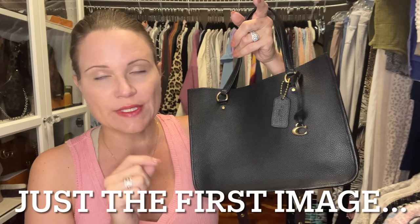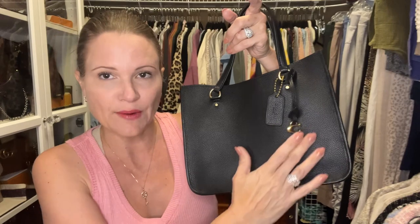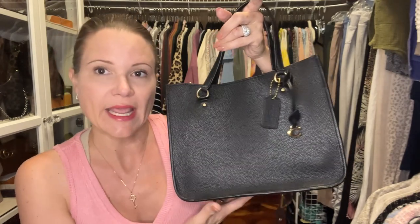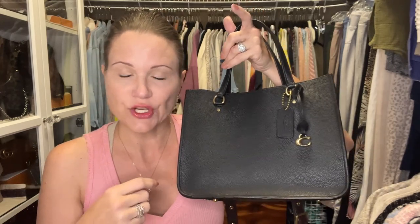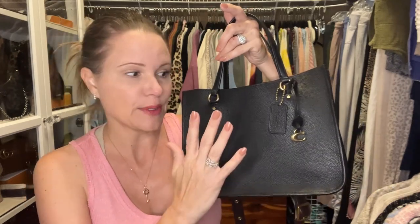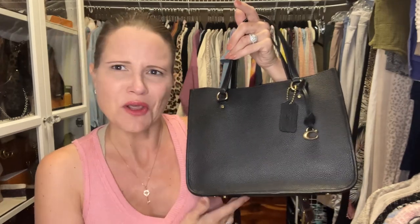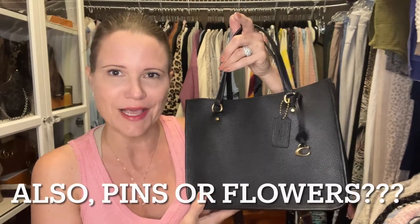The customization I'm considering is on the Tyler Carryall — you'd imagine the flowers being closer together than on the larger size shown. I'm thinking about eight tea roses, which is around $120. As a Coach Insider you can get free customization up to twice per year, up to $125. So I would essentially be making this bag — which retails for $295 — worth $120 more, and I will have still only paid $147.50 plus tax. Let me know if you think I should do it — I'm really thinking the answer is yes.